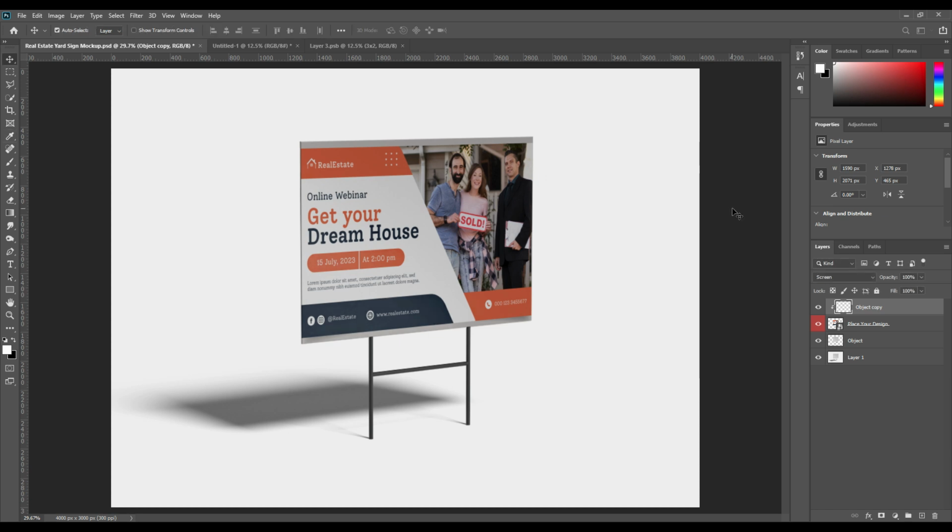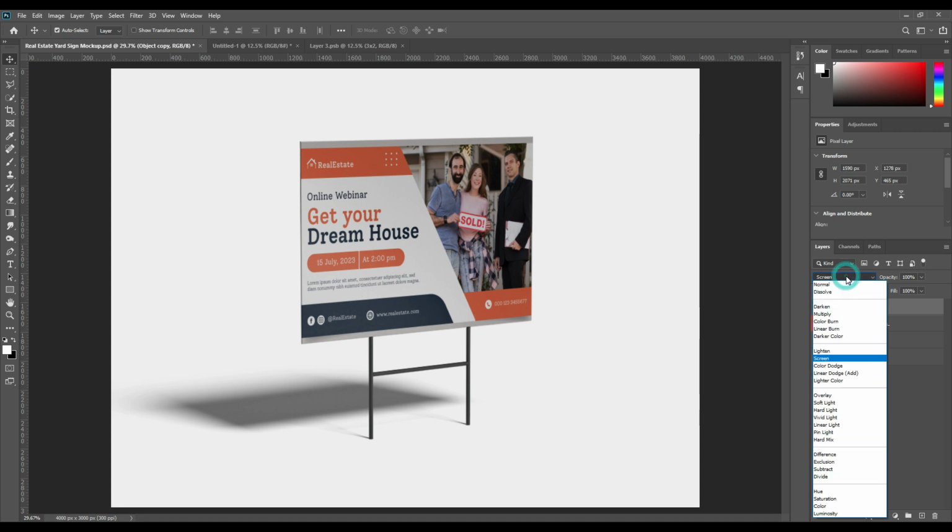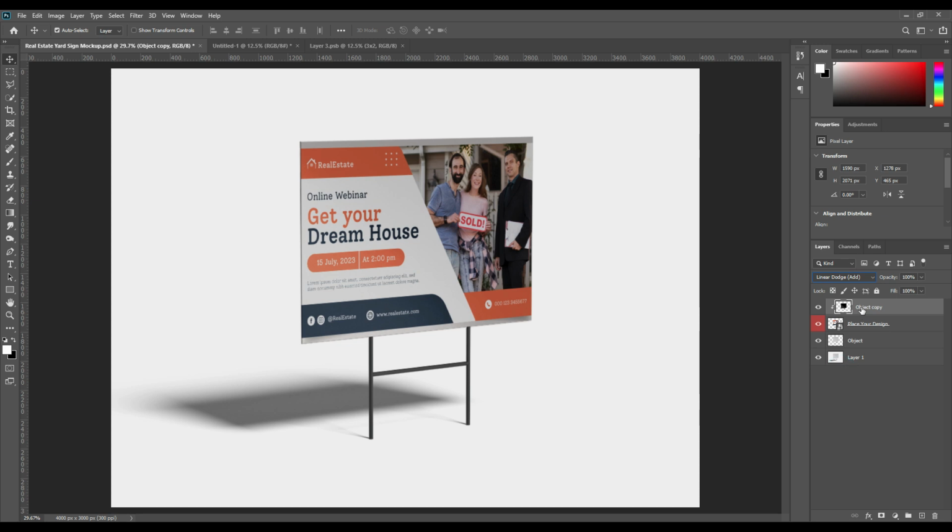And you can also put it as a linear dodge add if you want it to have more of a different effect, and then it depends on you how your criteria are. And then we will rename this as light, or you can also rename it as effects.